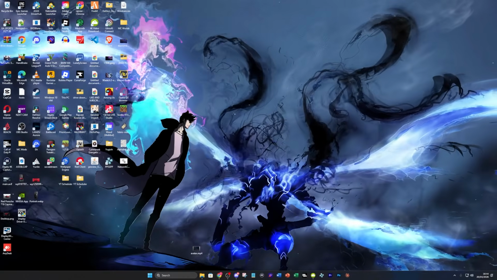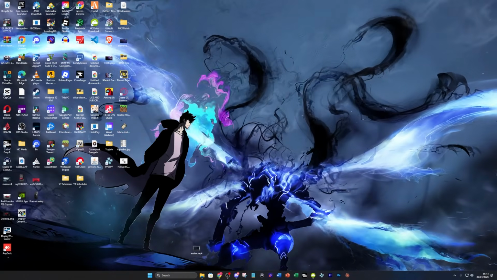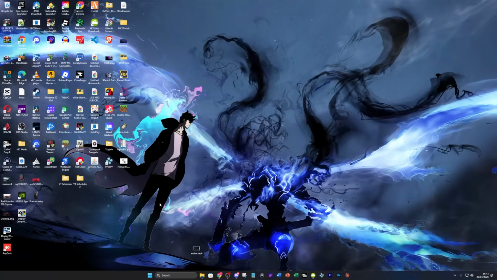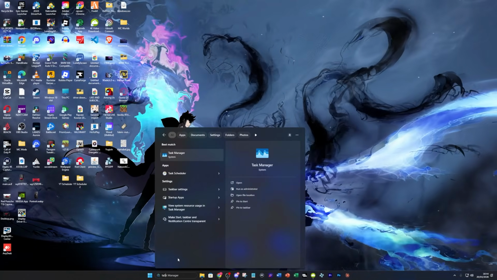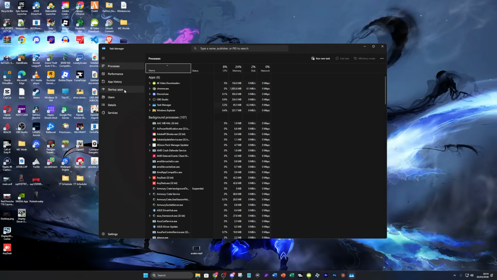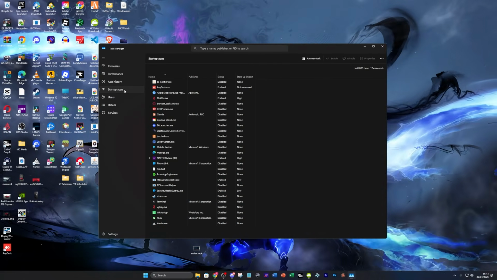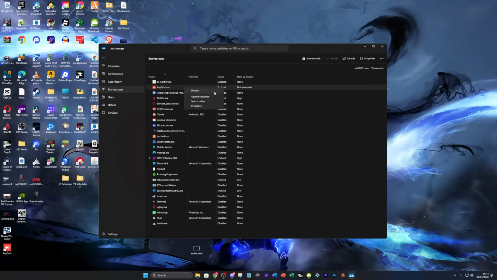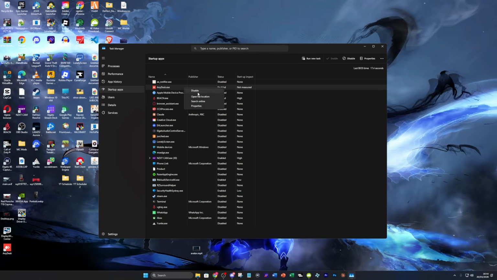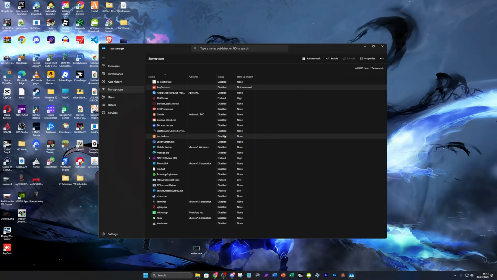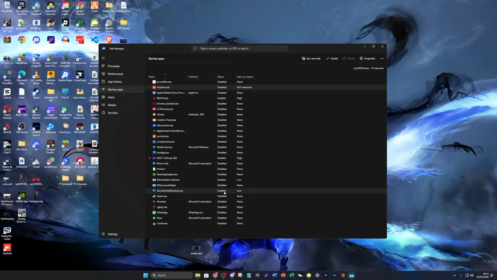Apps that launch when you turn on the computer are the number one cause of slow boot times and general lag, whether you're gaming or doing anything else. So what you want to do is go to search and then type in task manager, and when it opens, it's going to look something like this. Go to startup apps over here. If anything is enabled that you don't think you need to turn on whenever you turn on your PC, go ahead and right click it and then click disable right here, and it's going to show you what's going to be disabled and enabled.